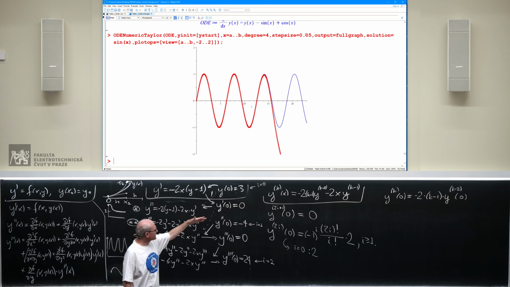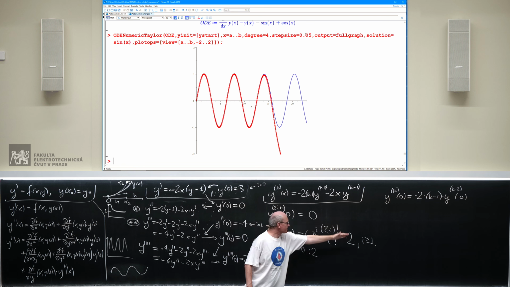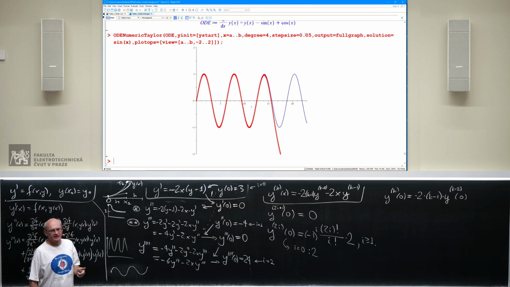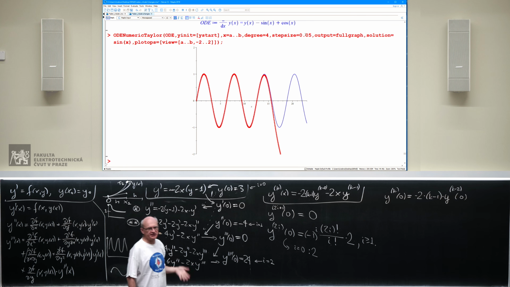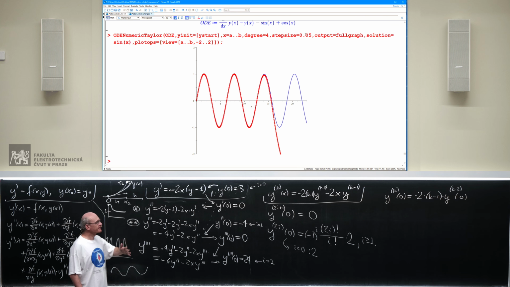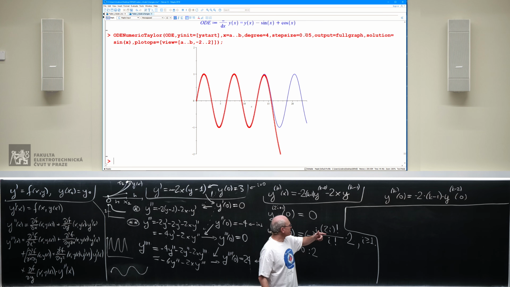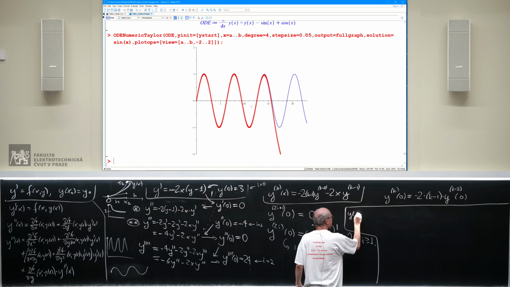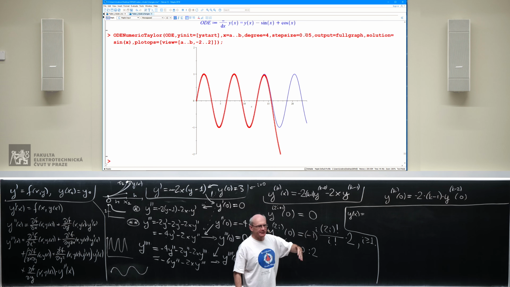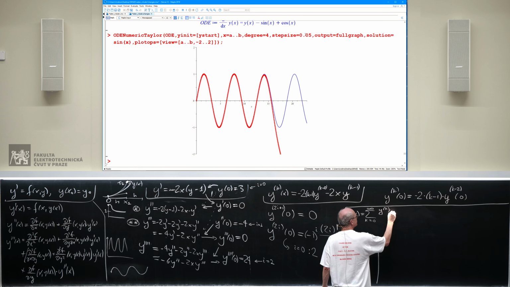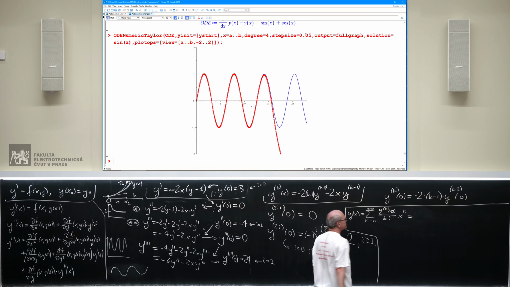In this way, we determine all the derivatives that we need for our Taylor polynomials, so we can construct Taylor polynomials of arbitrary degree. Why don't we just simply take Taylor series? Because a Taylor series, with a bit of luck, precisely describes the function that we are trying to find. Taylor series, how does it go? I will optimistically call it y(x), because I'm hoping that it will provide me with the solution y. Well, k goes from 0 to infinity, the kth derivative of my function at 0 divided by k factorial multiplied by x to the k. That's the general formula.